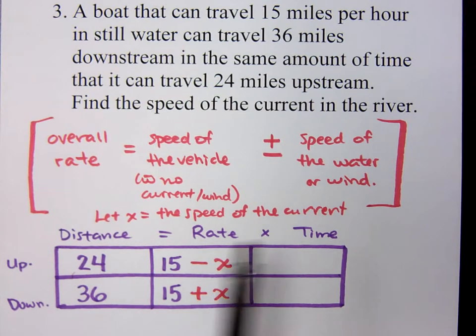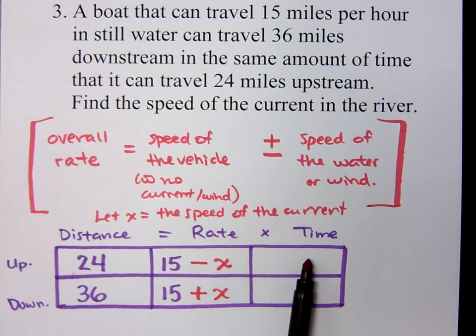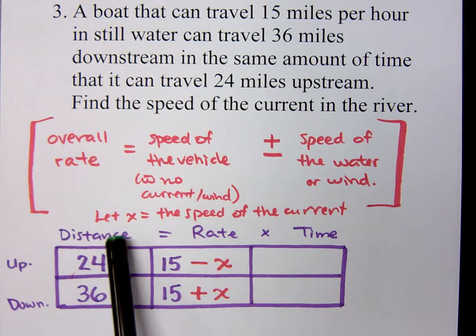Distance equals rate times time, not time is distance times rate. So it equals 24 then. So it'd be x times 15 minus x equals 24. No. I said the distance is the rate times the time, but you don't know the time. Your time cannot be x because x is the speed of the current, isn't it? So it has to be y.